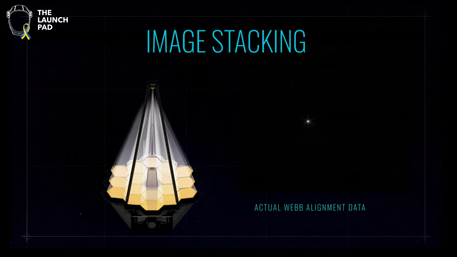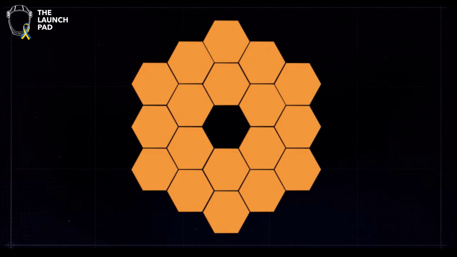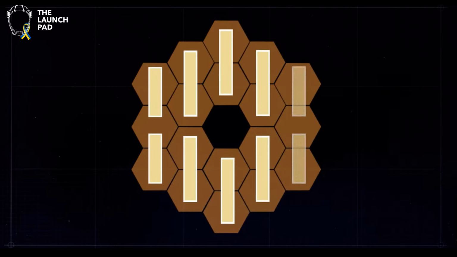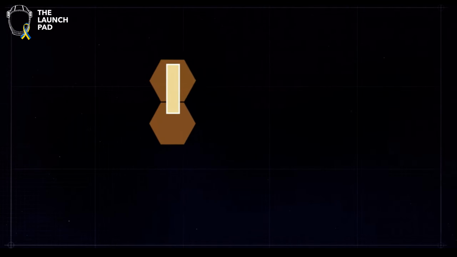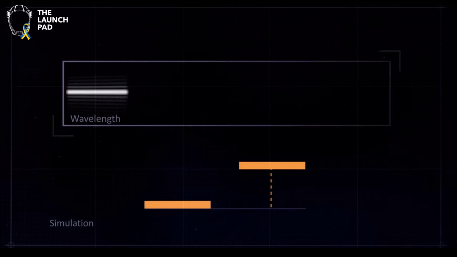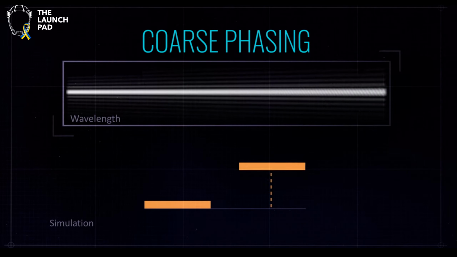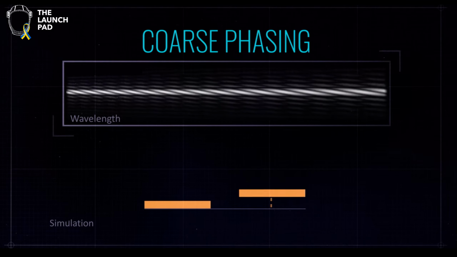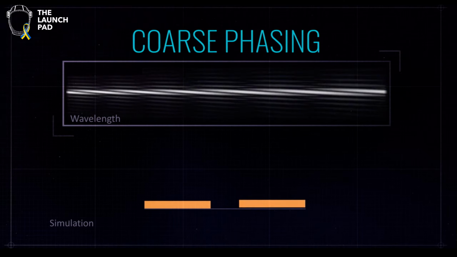And that concentrates all the light in a single place, but the segments themselves are not cooperating. They're not working together at that point. They're all their own individual telescope. And the next phase in the process is something we call coarse phasing. And that's where we adjust, literally, the piston. It's the up and down motion of the mirror segments relative to each other. We control the piston of the segments so that they all come together in creating a complete monolithic primary mirror.